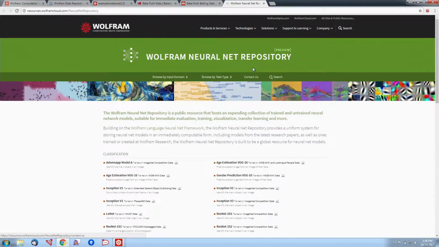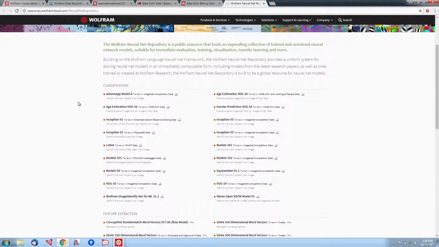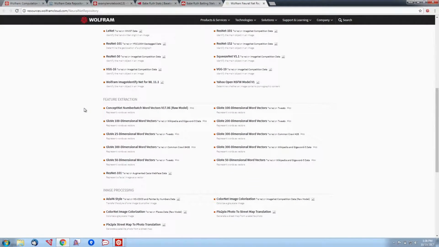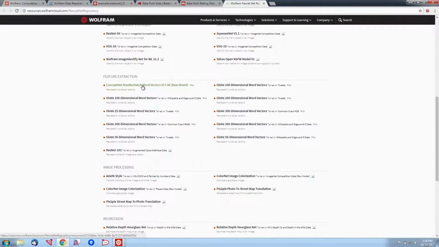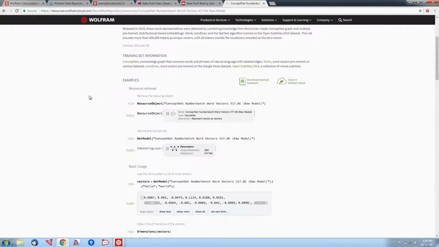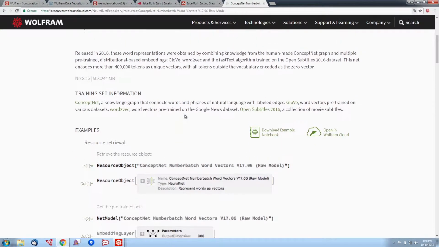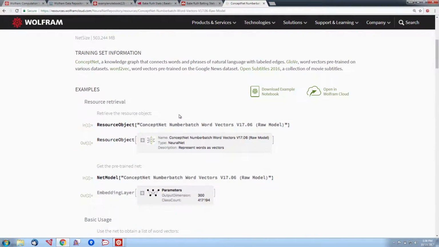So let's look briefly at the website. You can see the design is similar to the data repository, but here we have all of the resources right on the homepage. If we pick out one of these at random, like the data repository, there's a name, there's a brief description, there's a more detailed description, there's a brief summary of how big this thing is. But this one also has this training set information. Can you guys see that all right? Should I make it bigger? Yeah, here we go. This one also has training set information. And for neural networks, the training data is crucial to understanding the network.